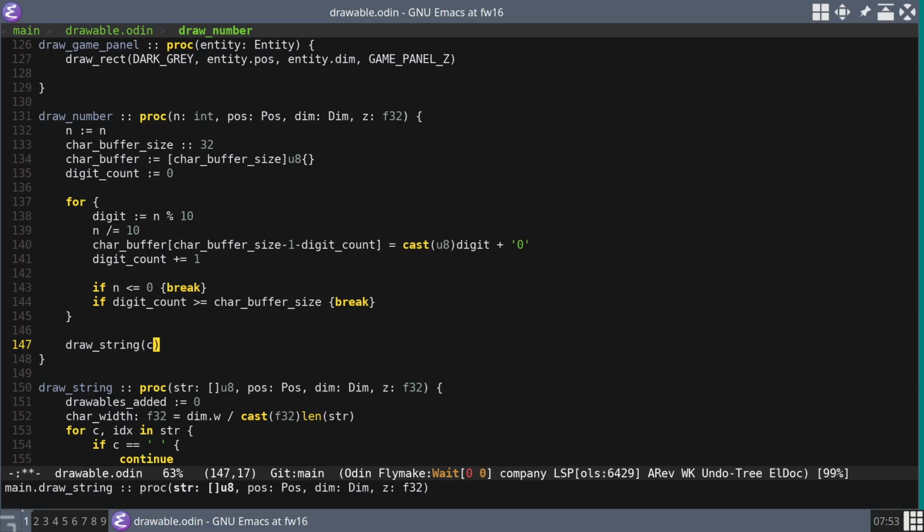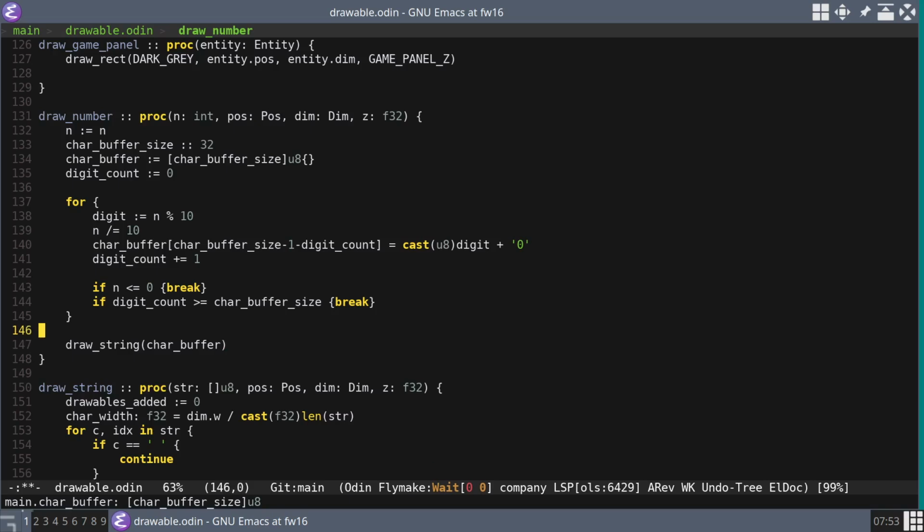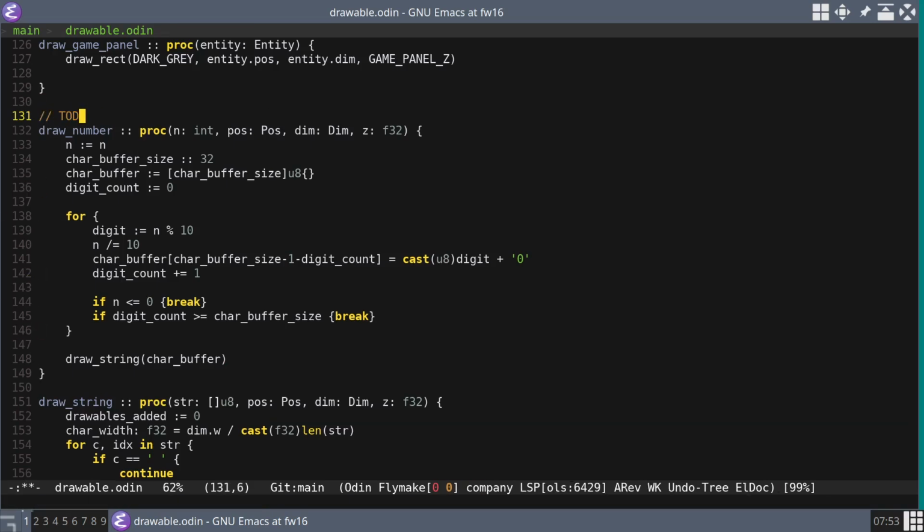Car buffer. Am I going to want to be able to include 0s in this thing as well? I don't know. Maybe. Or some sort of minimum length option.